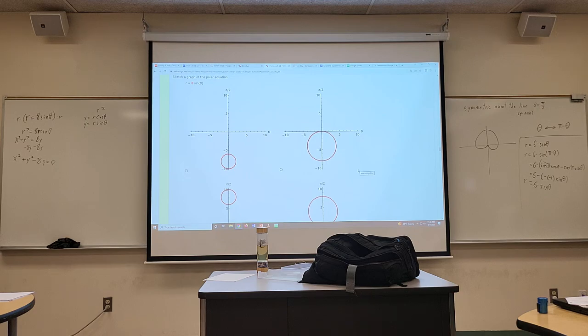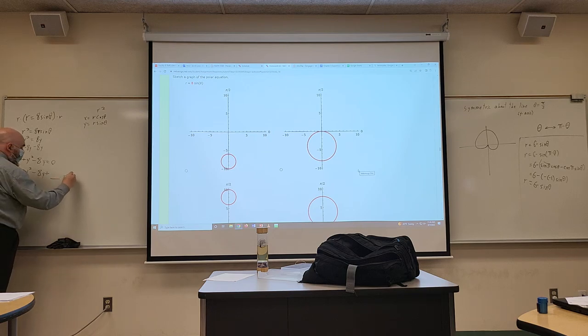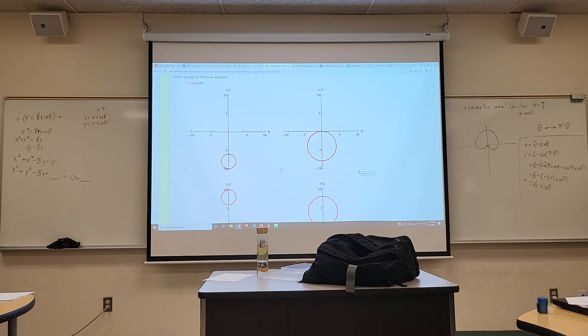I need to complete the square. I don't need to do it for x squared because it's just x squared, that's fine. y is a little more complicated. I'm going to need to do x squared plus y squared minus 8y plus something on both sides. The something needs to complete the square. What number do we need to add to complete that square? 1/2 of 8 is 4, squared. So 16. 16 is the number I'm looking for.